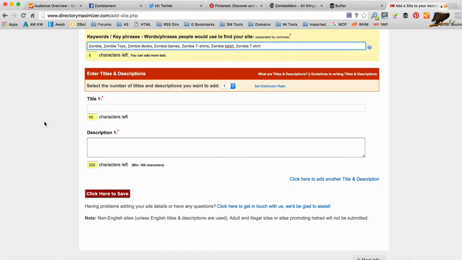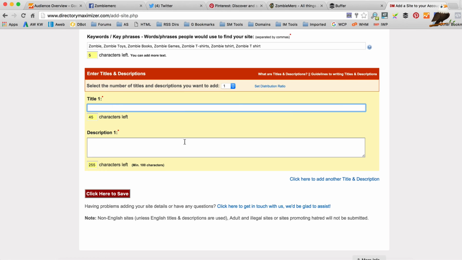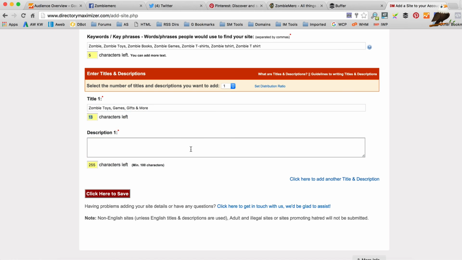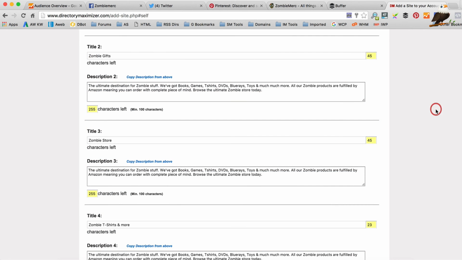So now you can add some listings. This is basically how your listing is going to appear in different directories. I'd recommend you add a couple of different ones. Sorry, I'm taking a bit long on here. I'll tell you what, I'm going to do a quick edit. I'll fill these in and I don't want to waste your time. Let's do an edit. Okay, I've filled in a few different things.